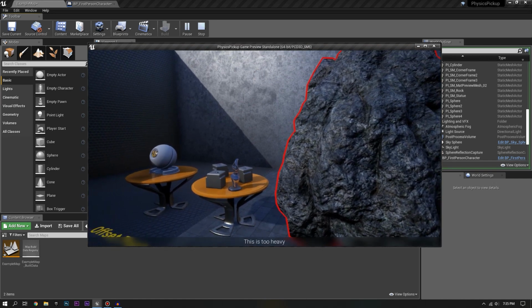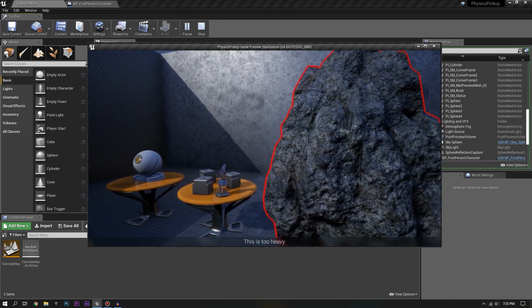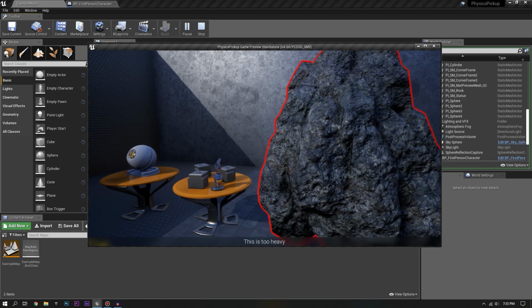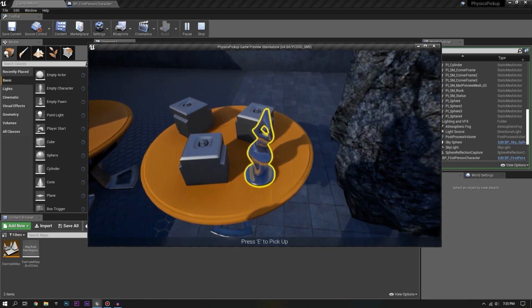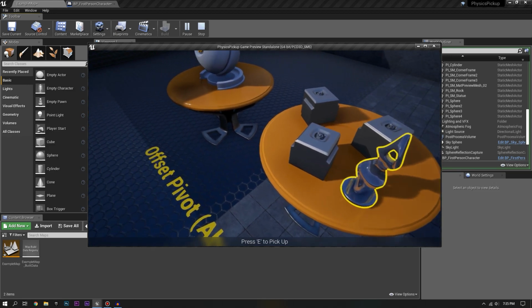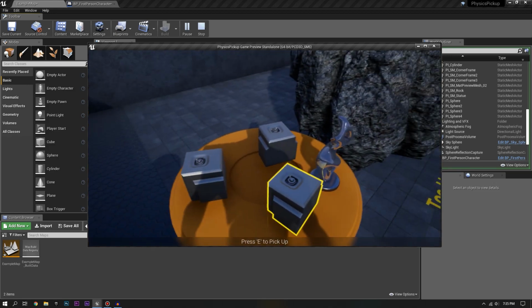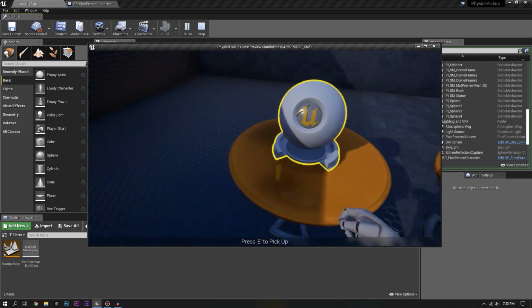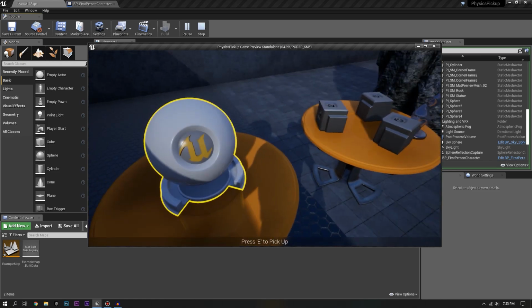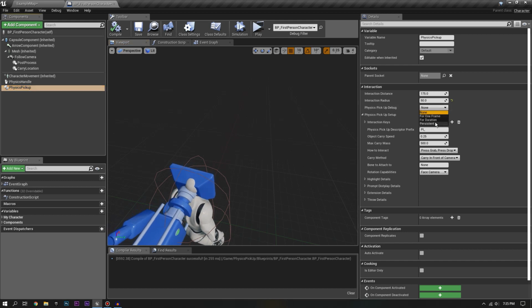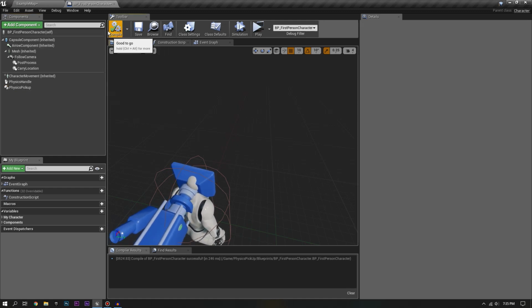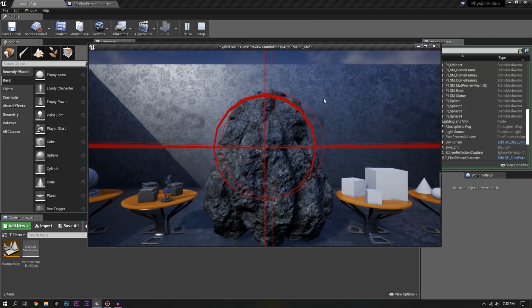As you can see, I'm not directly in range with the rock, but I'm close enough to where it detects this rock as being selected. Same thing if I came over here to highlight on these, the closest to the object is the one that will be selected. To see this in a better view, we can change this pickup debug to persistent, or I would do for duration, so your scene doesn't get cluttered with all that.